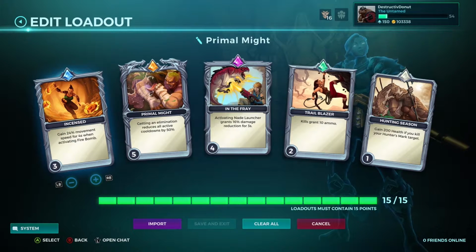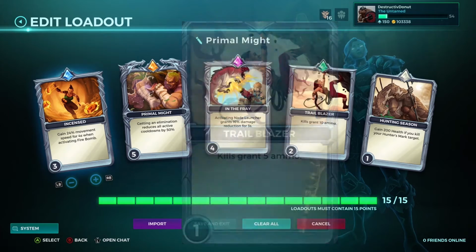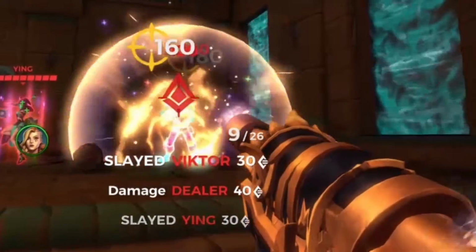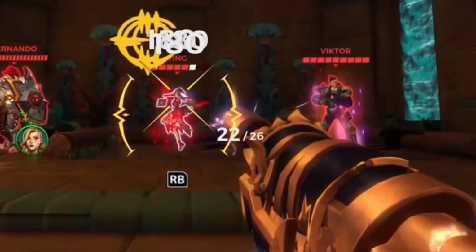Moving on to Trailblazer, which is the 4th card, and I have it set to 2. This one is kills grant 10 ammo. This one is just kind of there to aid you in any situation. 10 ammo is very important with Tyra. 10 ammo could be the difference between 2 kills or 0 kills and you dying.